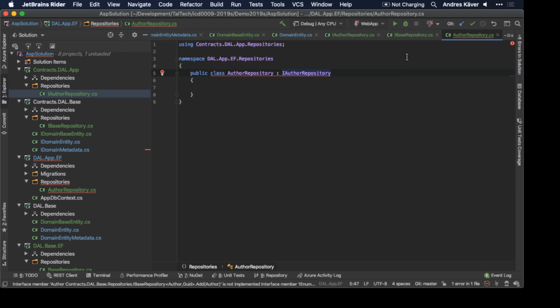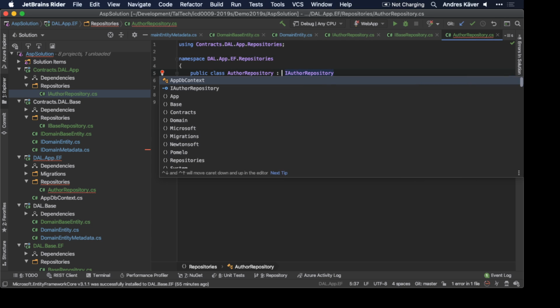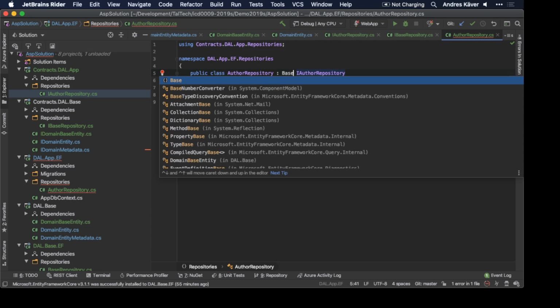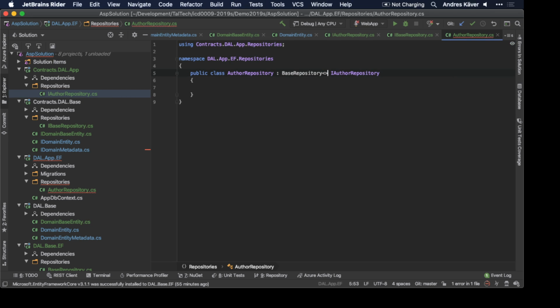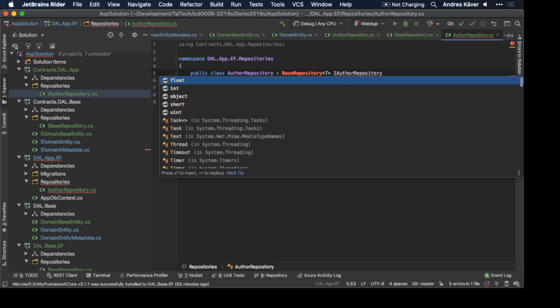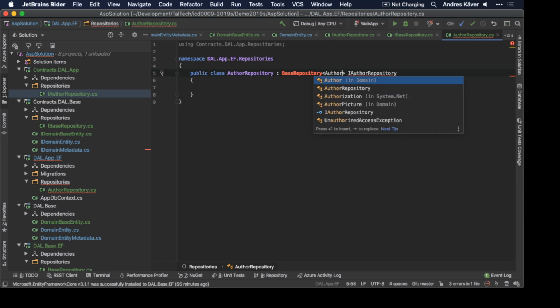Just formatted the code. So now I need to implement all those missing methods, but those are easy to do because I have this base repository. I can just send the author there.